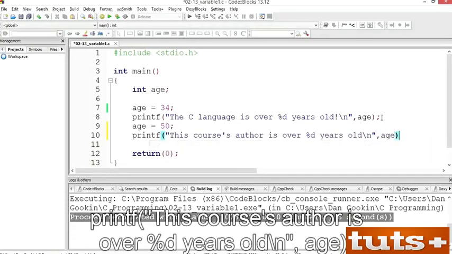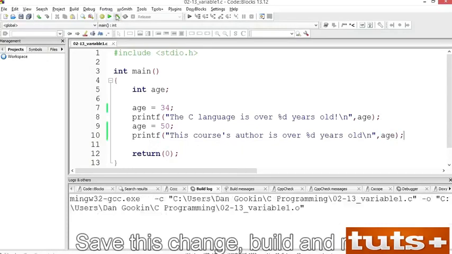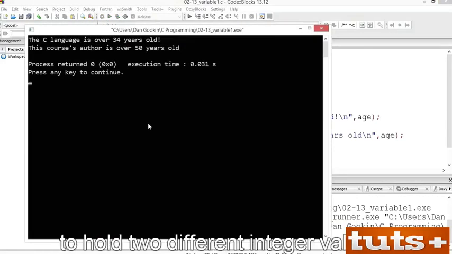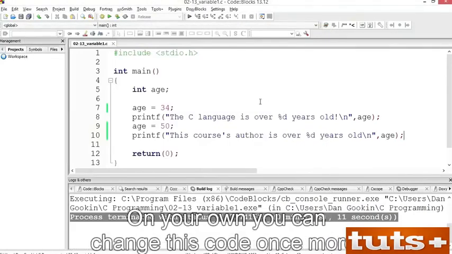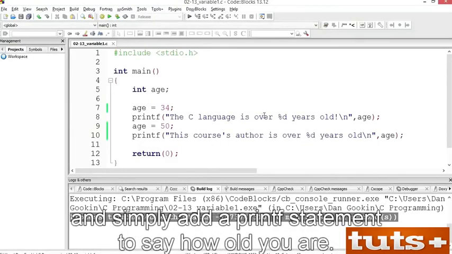Save this change, build and run. See how the age variable is used twice to hold 2 different integer values. On your own, you can change this code once more. This time you can assign your own age to the age variable and simply add a printf statement to say how old you are. You can do this on your own later.